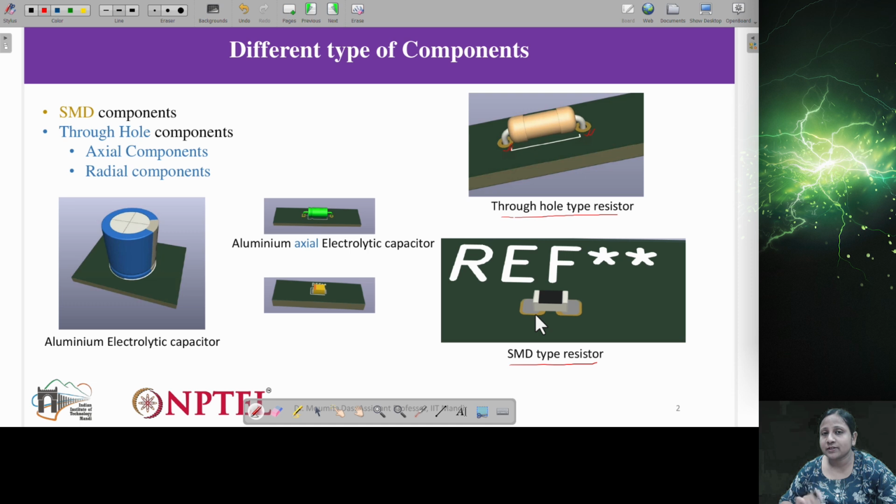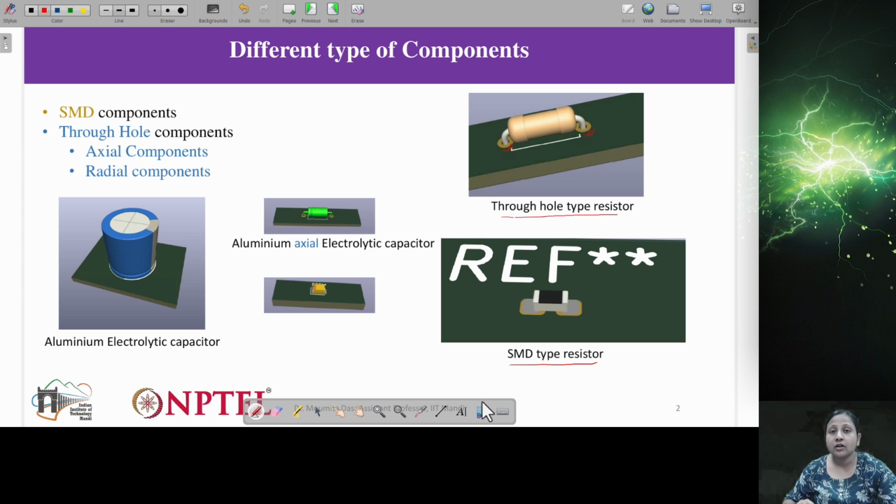You remember when I was discussing power density and the loss calculation, these leads play a very important role in increasing the inductance and resistance of that particular part. So in order to reduce the parasitics of any converter, these leads play a very important role. If we can remove these leads, then the parasitics can be optimized. Also, for power density improvement, if lead is not there the size will reduce, so again it will help in improving the power density.